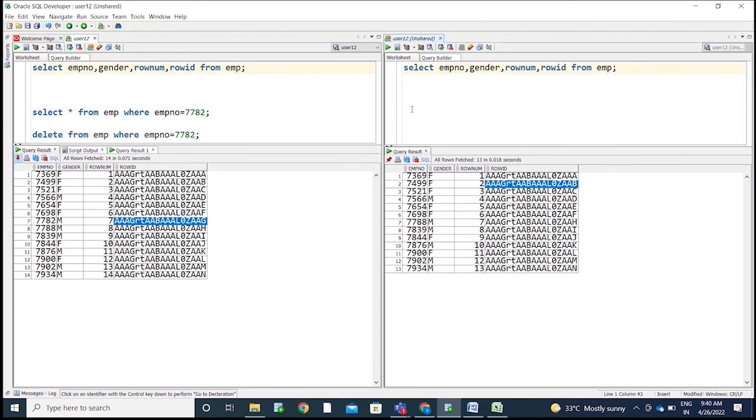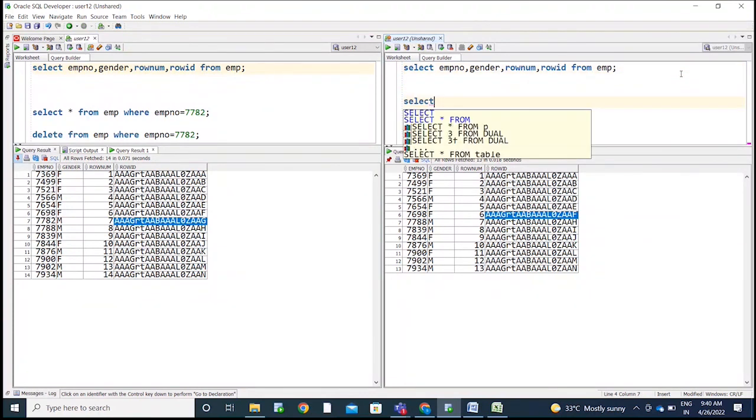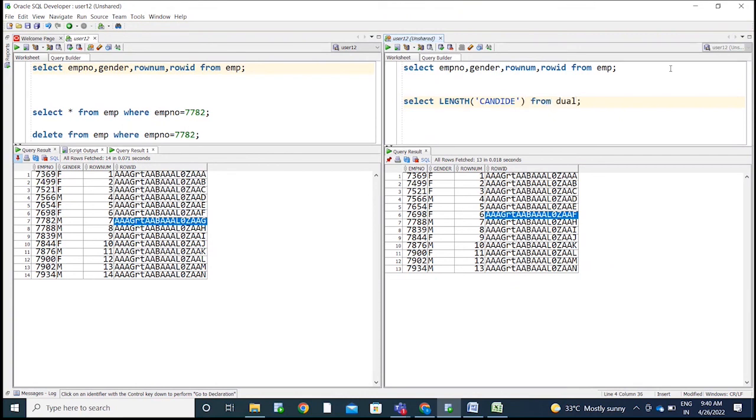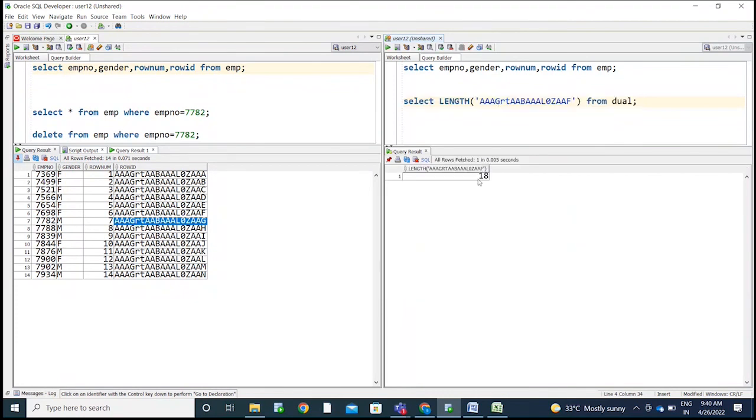Here, select using the length function. Hexadecimal 10 plus 8 is 18. Here row number can be any value, it's a sequential number, a number data type.